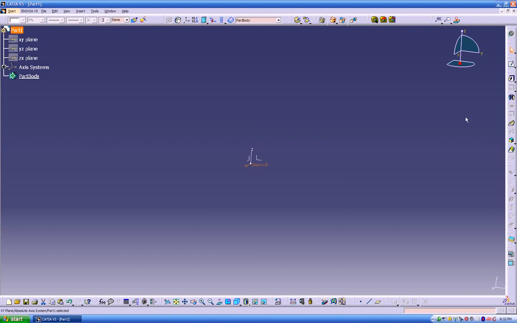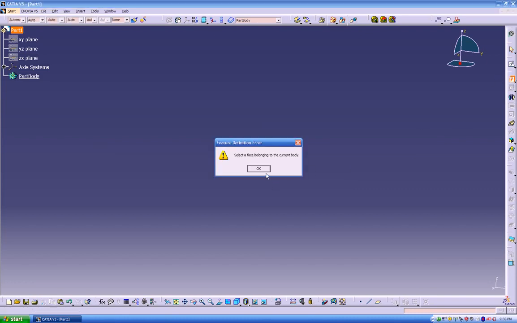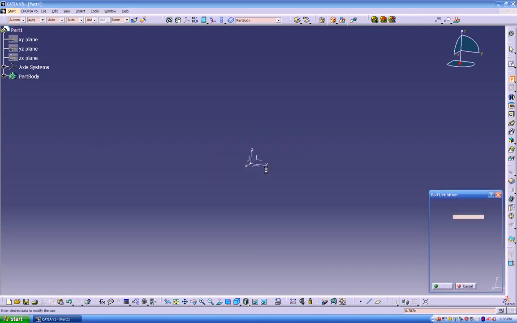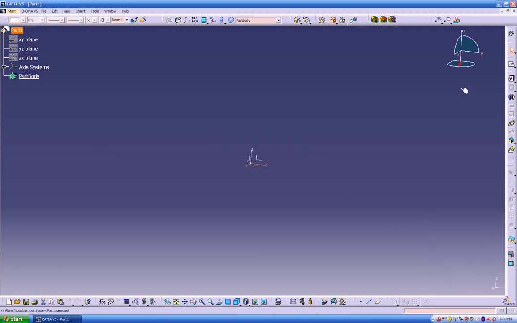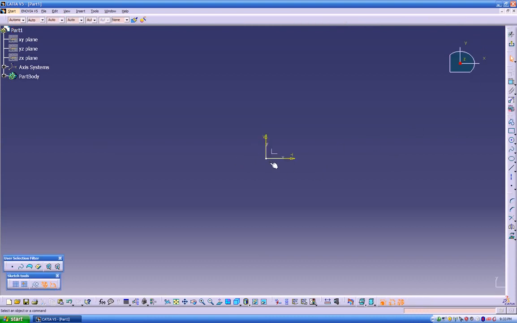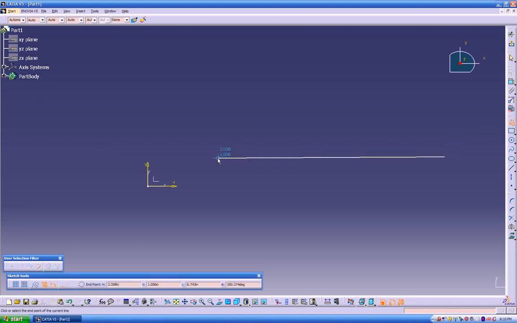So I'm going to create a quick part over here. Actually, I'm going to do this the easy way. So I'm going to open a sketch on this plane right here, and I'm going to build a weird part.